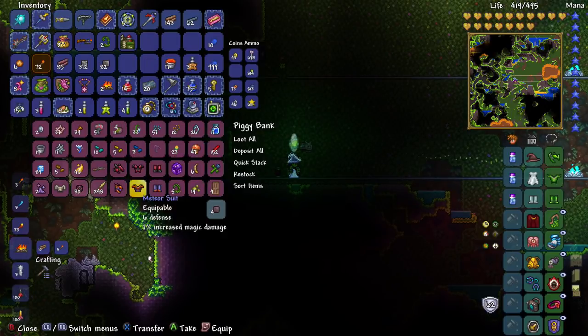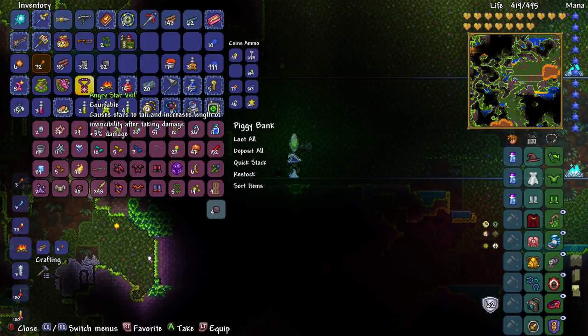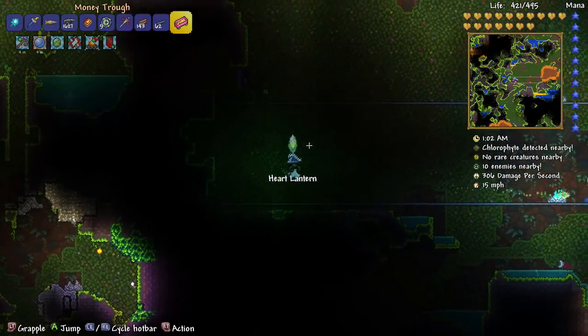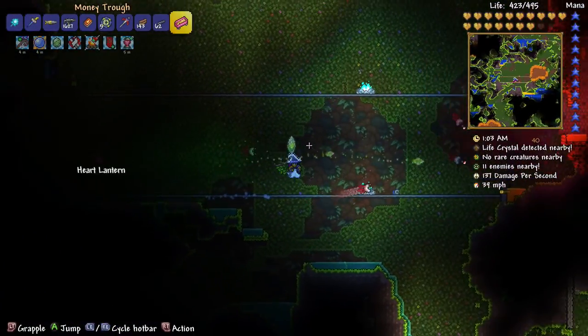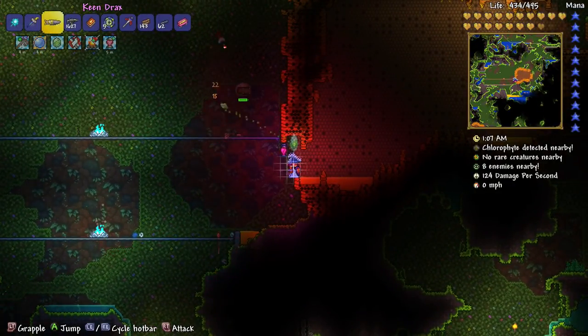I should probably get rid of these armors because I don't need them. I need some mannequins, which are made with sawmills, I think. So if we can go to a sawmill and make some mannequins, that'd be awesome. Maybe get rid of this accessory. I don't know why that's in there. We do have a campfire ready to place down when we're there. And we also have the heart lantern now, which is great. Fantastic. So let's take this one as well.